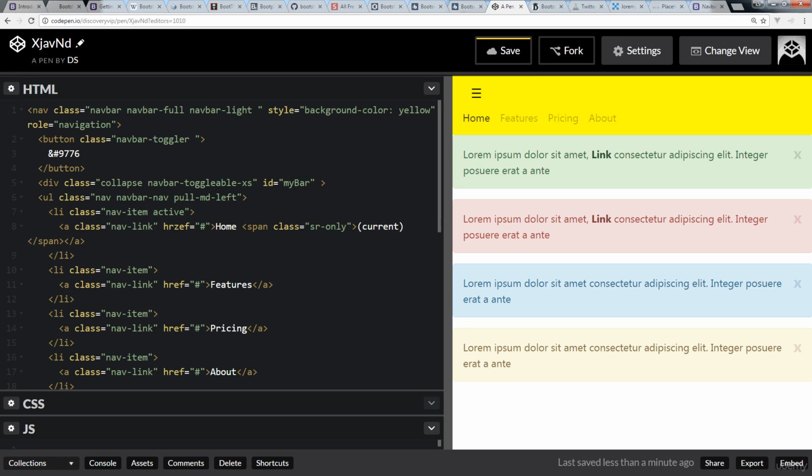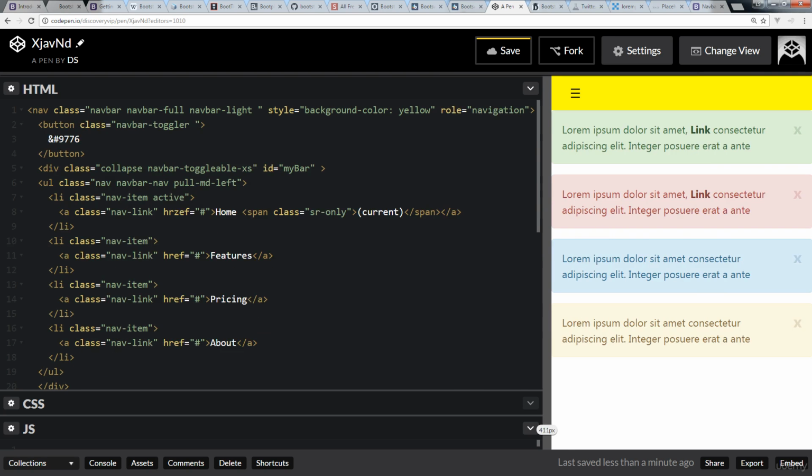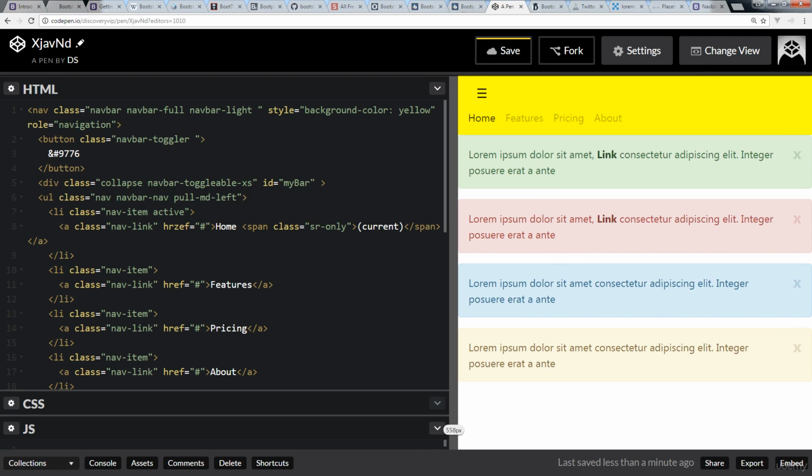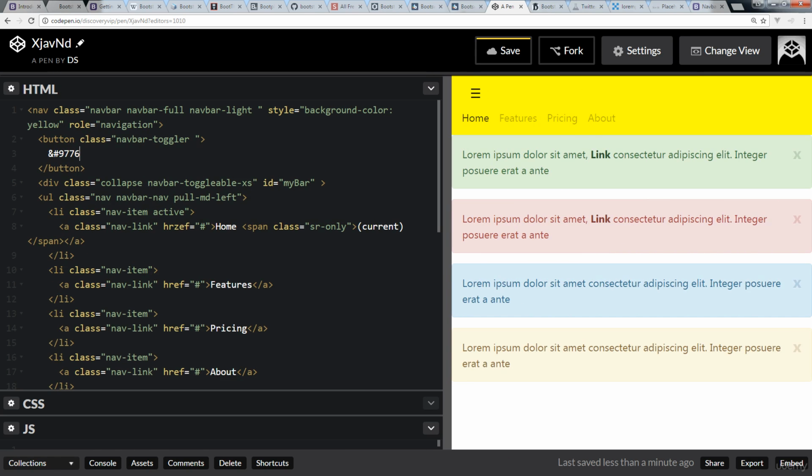And that's because this toggleable XS allows us to hide that content within the div whenever we resize, but we're still missing something. I'm actually going to change this to white for now, so that we can really see what's happening here. So let's add in something where we're hiding this toggle button whenever we're on the larger size screens, because we don't want it visible. And Bootstrap gives us the ability to hide any element within our page.